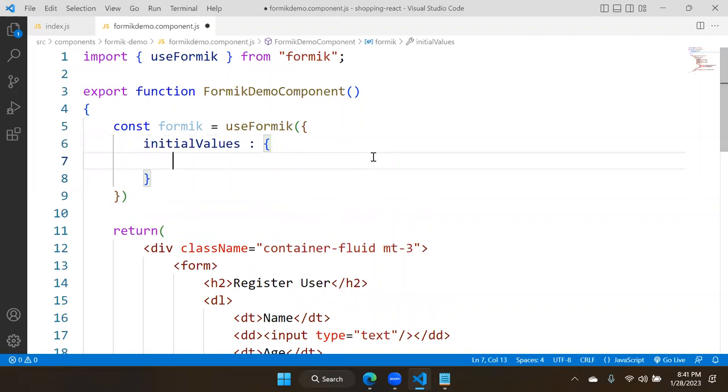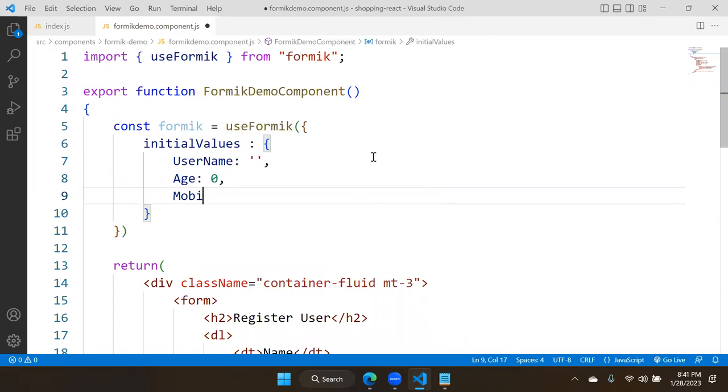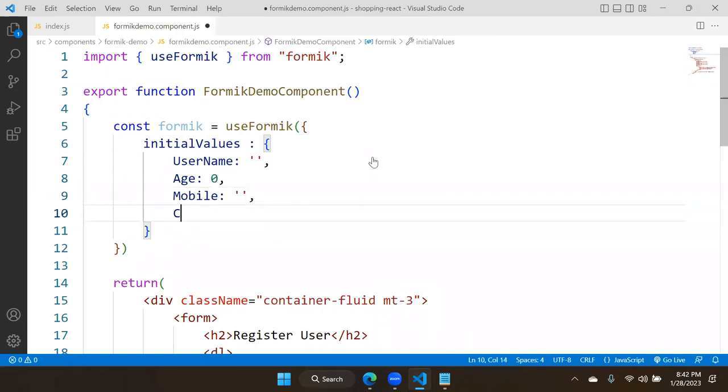You tell me, you know now. What is username? Its type is string. What else? Age. It is number. What else? Mobile. It is string. What else? City. City is a string. These are the initial values.